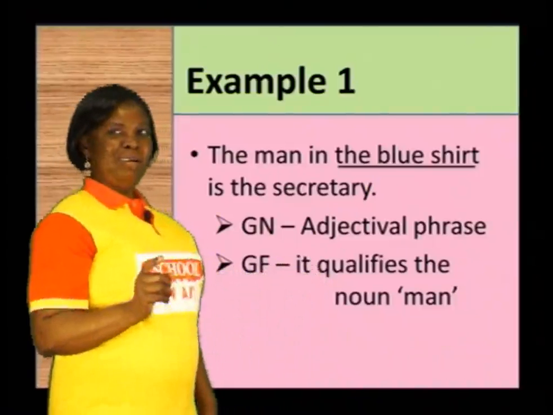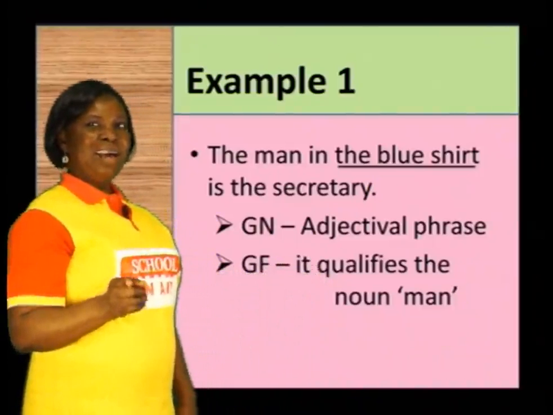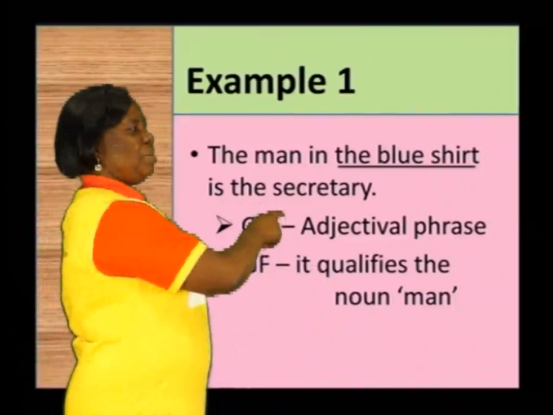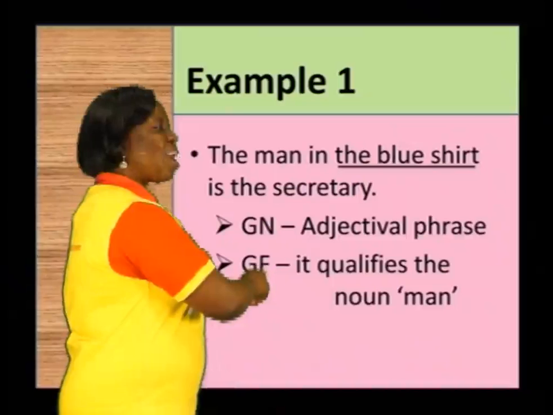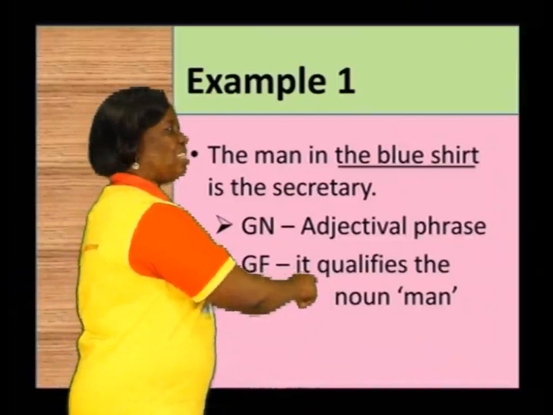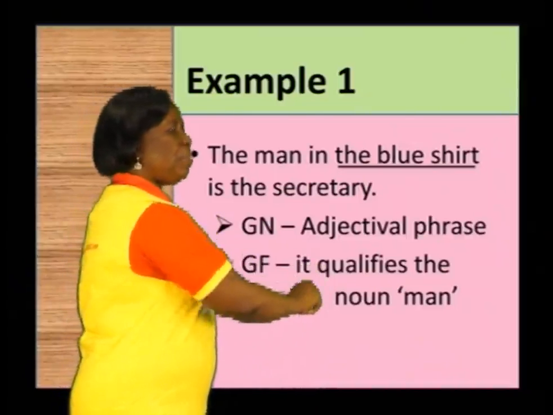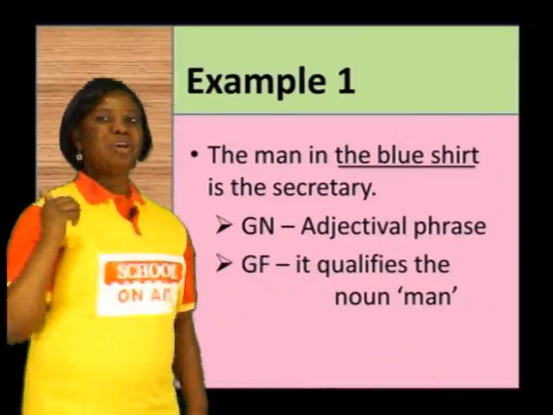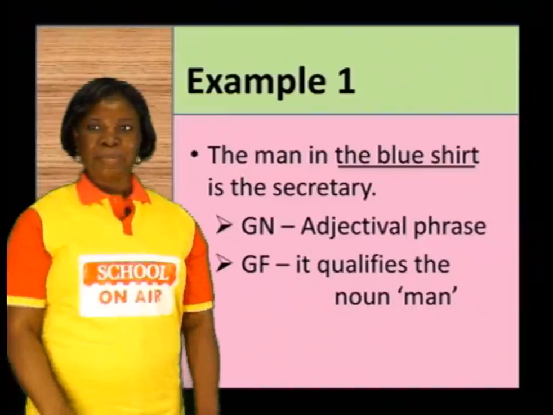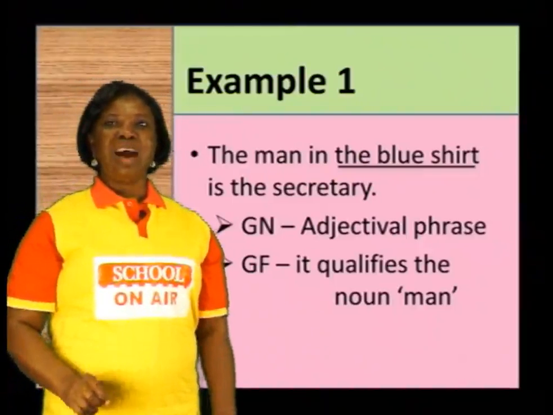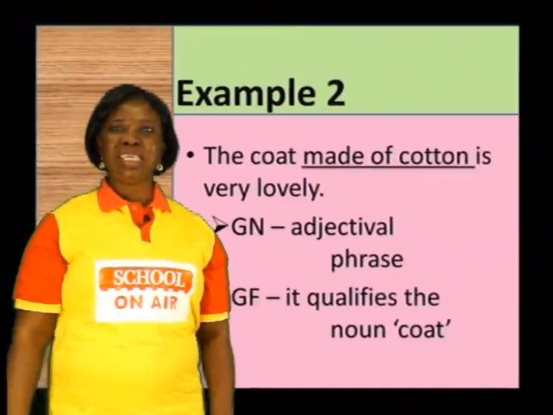Have you seen the noun? It qualifies, that is, the man. Man is the noun that is being qualified here. So you write it out. You write out the noun that is being qualified, which is man. Remember the way we wrote out the verbs under the noun phrase? So you have to write out the noun as you have it in the sentence.